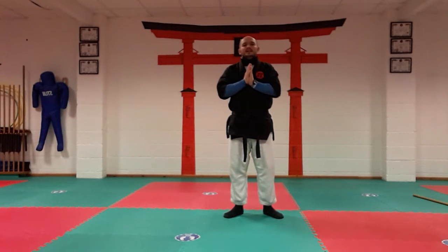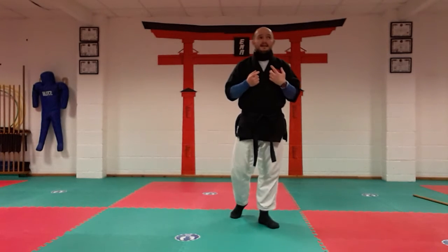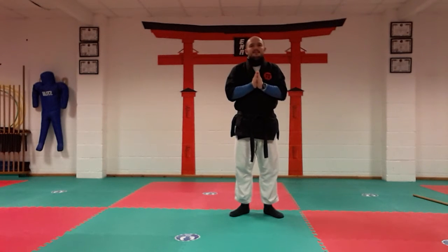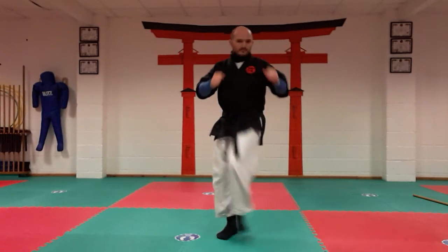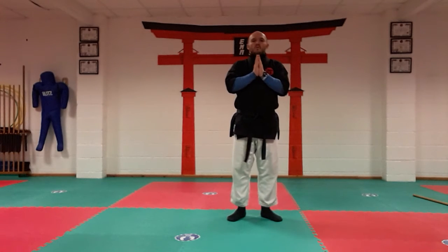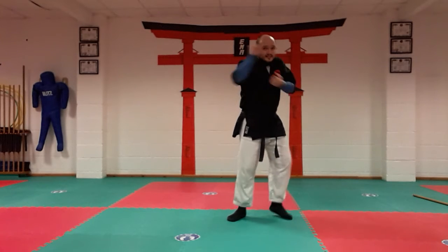What I want to touch on today, though, is still work on the knee, but also involving the elbow: how we would use our knee strike as a defensive technique rather than an offensive technique. I realise I'm using some big words here, and some of you might be really young as white belts. What I mean is, when we hit something, we are attacking the target, the opponent, the opposition, whichever one you want to use. When we are defending, we are being attacked. We don't want to get hurt, so our defensive strikes are blocks.